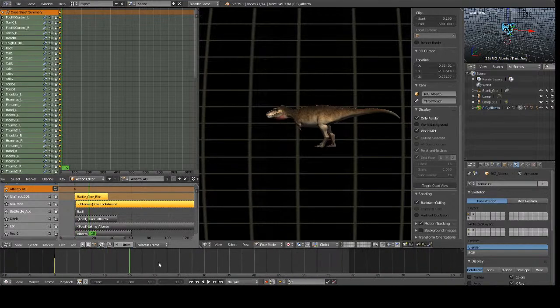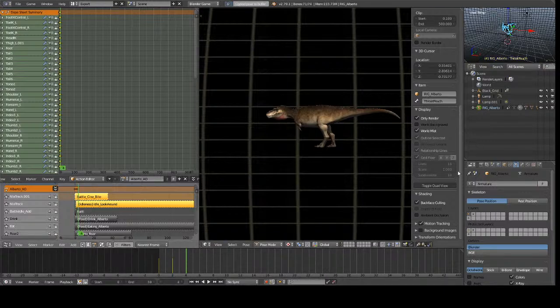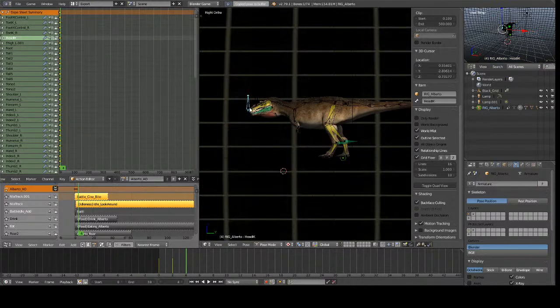I think we can make it 20 frames long. And every 2 frames, we copy that pose and then we create the next one. You know what? I wouldn't mind a little bit of hip movement or torso movement for this.